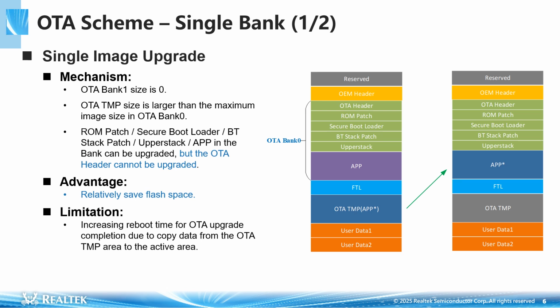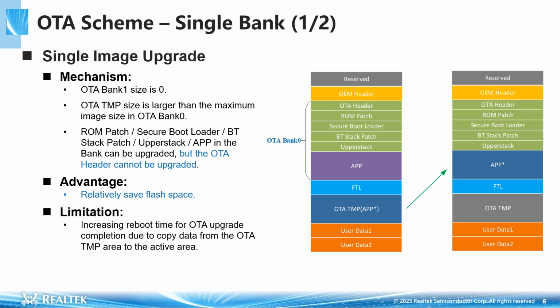However, this scheme also has certain limitations. The primary one is that once the OTA transfer is complete, the bootloader needs to copy the data from the OTA temp area to the operating area, then restart the device to apply the new firmware. This process increases the reboot time required to complete the OTA upgrade, which may be inconvenient for certain application scenarios.